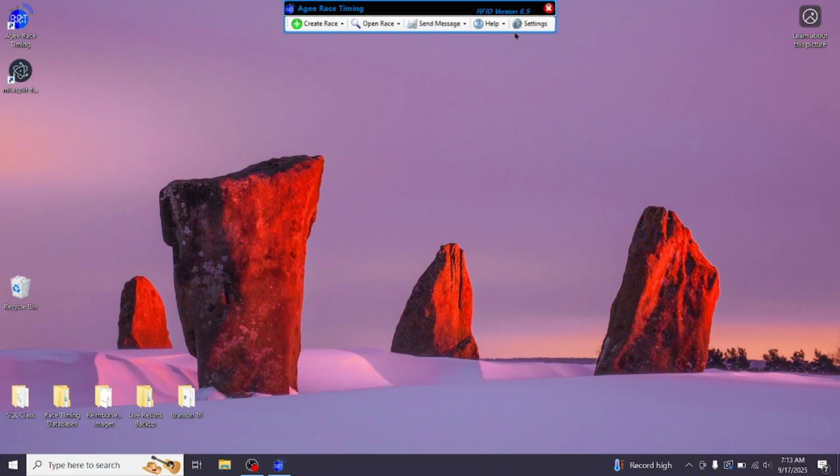And so what I've done is I've made it to where when you first open the software, it will tell you. Now, it only does this the very first time you open it, because I don't want to continuously bother you with that. But the very first time you run this upgrade, if your primary timing computer, or really any computer you're running the software on, doesn't have at least 16 gigs of RAM and at least 4 cores, then the software will display a prompt saying, hey, this computer is fine to run the software, but it may not be best to use as your primary timing laptop.